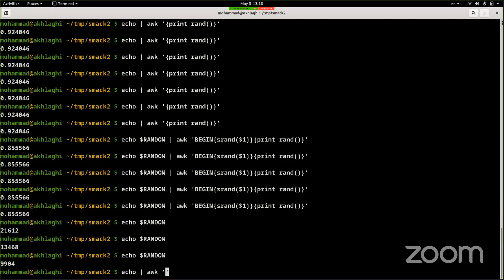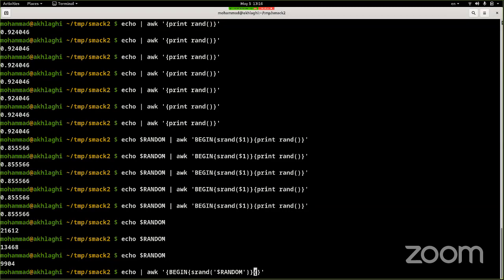So we do it with BEGIN and srand, and here we actually call the random number variable. Then to start the operation, we just print rand.